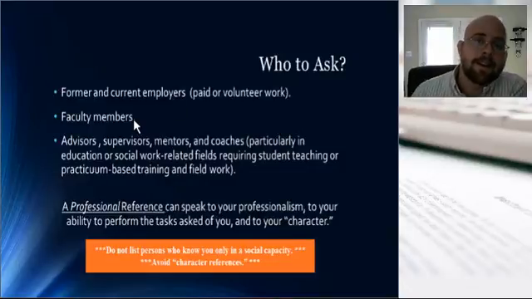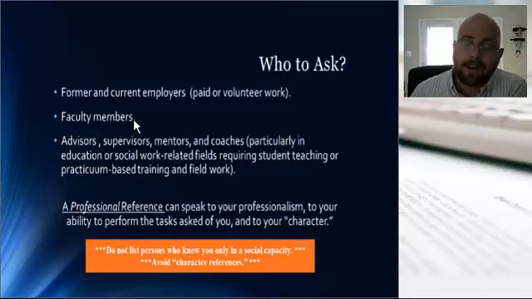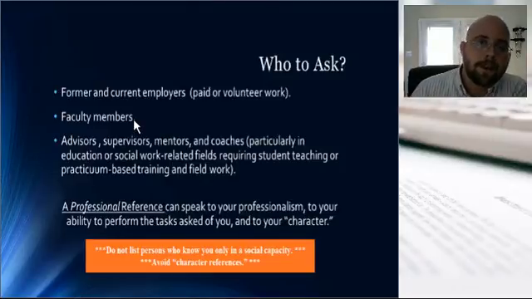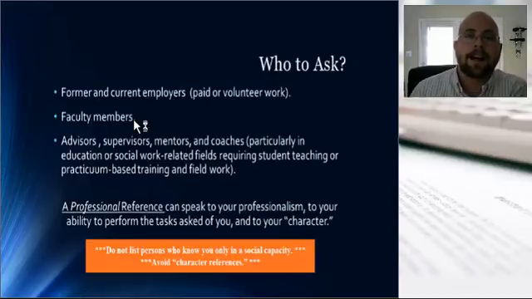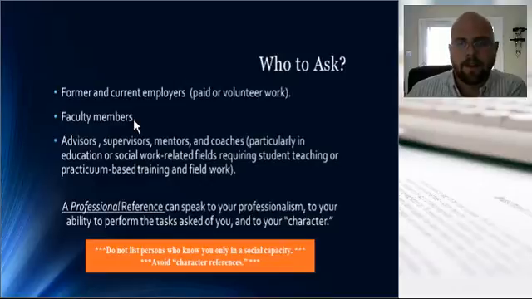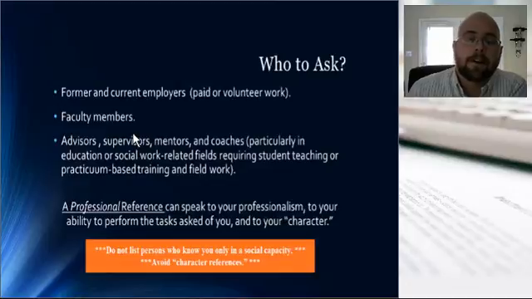Why? Because this, in a lot of senses, is a job. If you are a full-time student or a part-time student, either way, you're a student who is working professionally as a student to accomplish something. So you're doing what's asked of you. You're turning things in on time. It's like a freelance type of job in which you don't have a direct report manager, but you do have people that you're reporting to and clients, quote unquote, that you're serving in your teachers. So a faculty member can serve as a referee.